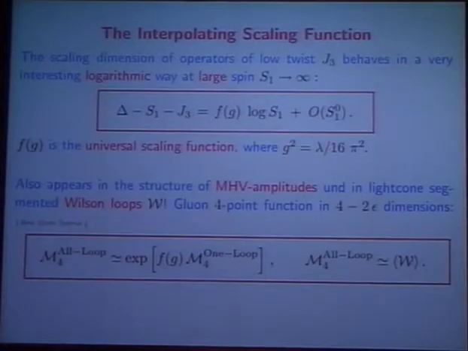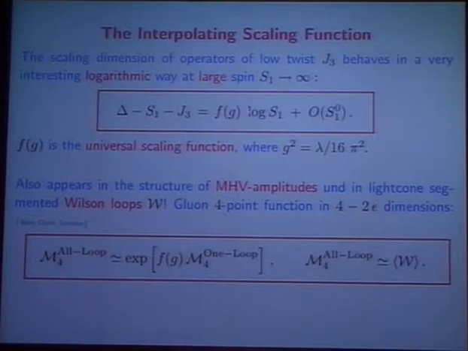Now, finally, you can really do something interesting with these twist operators and get a beautiful test of these asymptotic equations. What you do is you take the number of covariant derivatives very large, so go to very, very large spin. Then in any gauge theory, you expect that the anomalous dimension, quantum minus classical, scales like a logarithm of the spin times some function of the coupling constant.